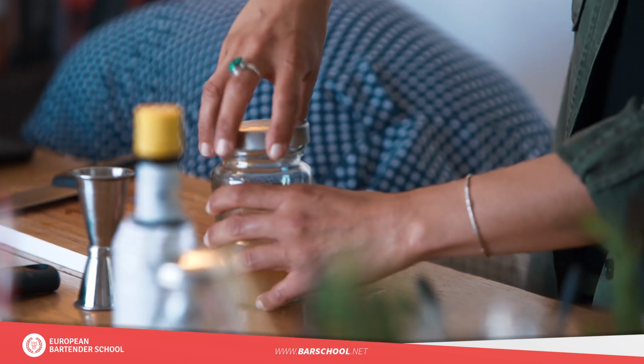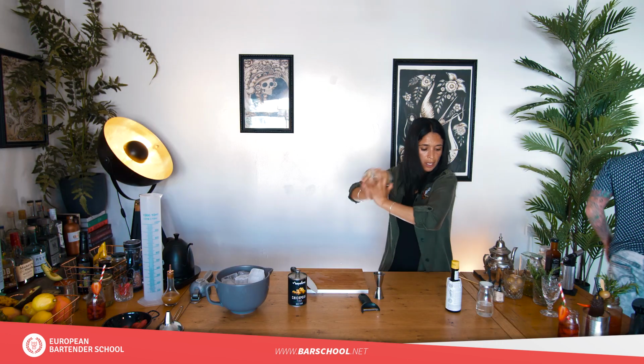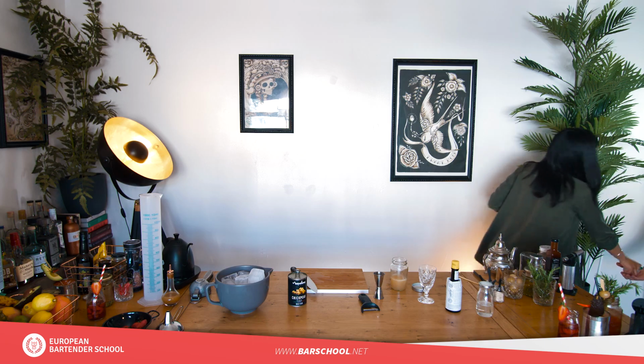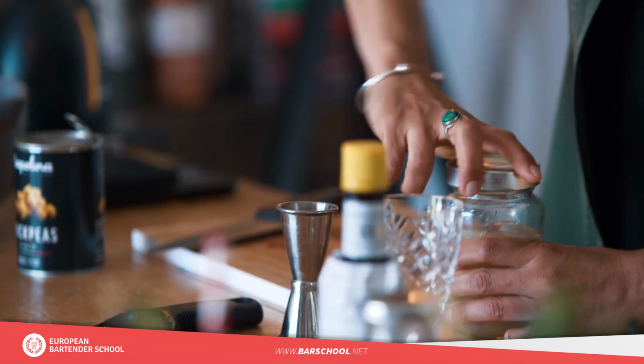So I'm gonna do a dry shake, okay? For a whiskey sour, usually when you use egg whites, you always do a dry shake. It's really important to break a little bit the texture of the egg whites. It's gonna be the same here with the chickpea water. So I'm gonna shake a little bit. This is the dry shake, okay? And then I'm gonna add ice cubes, so you can see here already the foam that you can get when you shake with egg white or here with chickpea water. And then I'm gonna add just two pieces of ice. I love these ones. And I'm gonna shake.